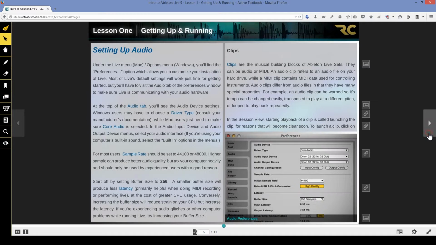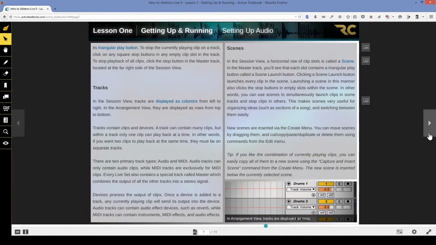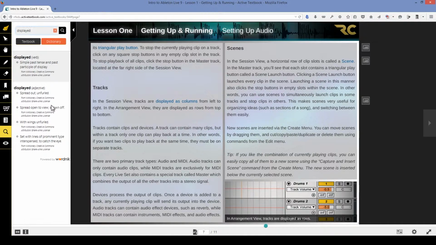Okay, let's fast forward here to some of the cool features of the basic functionality. Now, if I'm using a normal textbook, I've got to have my computer open or some other thing open. Let's say I want to look up a word or something of that nature. Let's just look up this phrase here. Basically, to use the full functionality of the ebook, I can actually highlight any phrase, and I can search the dictionary. The dictionary gives me the definition of whatever that word is.